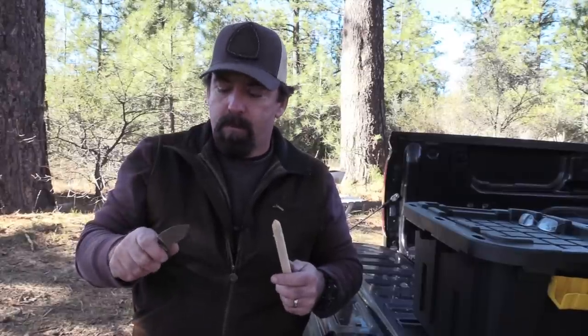And it's not a lot of work to dress that blade again. Just a little bit of work on a strop, and then I'm good to go all over again. So good call on that stainless steel. It just sharpens up and holds an edge for a very long time. I really like this blade. I can't say enough good things about it.